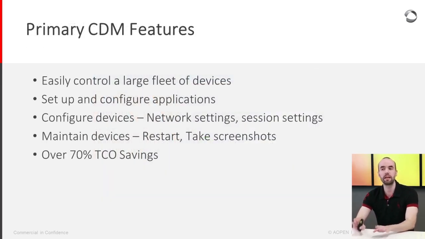The main purpose of CDM is to optimize the control of a ton of endpoints. You can set up configurations such as what apps to install, what websites are restricted, security settings, network settings, user settings, pretty much everything about the device, all from the cloud. CDM also allows you to monitor device status, restart, take a screenshot. All of these features combine to make IT jobs much easier. So much, in fact, that Google reports a saving of over 70% in TCO for all Chrome OS devices over similar types of devices in that space.